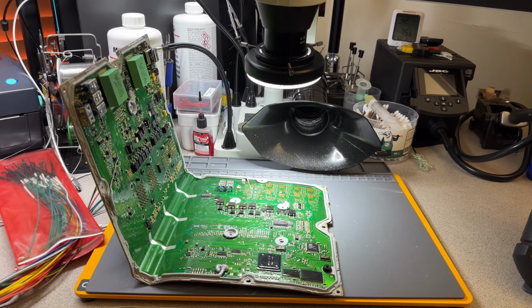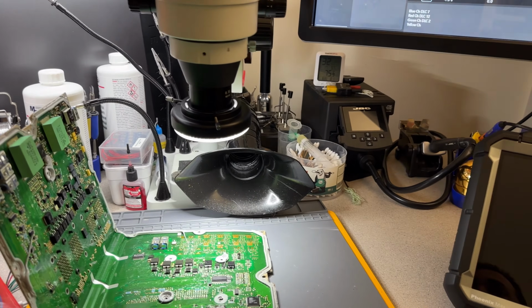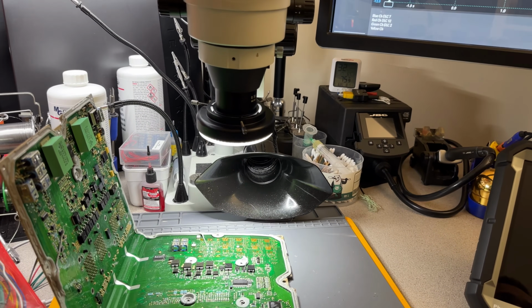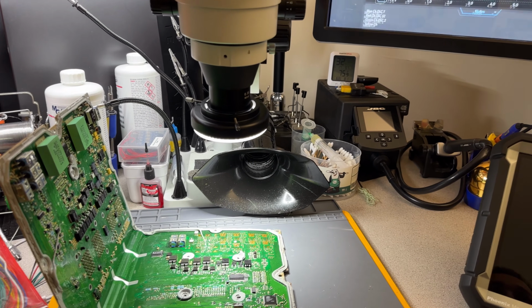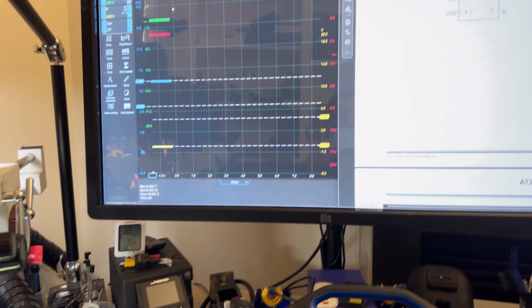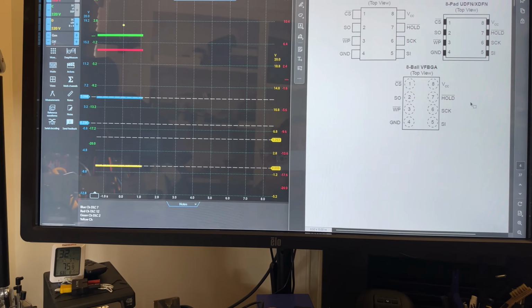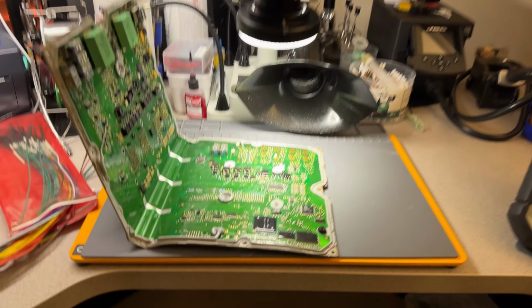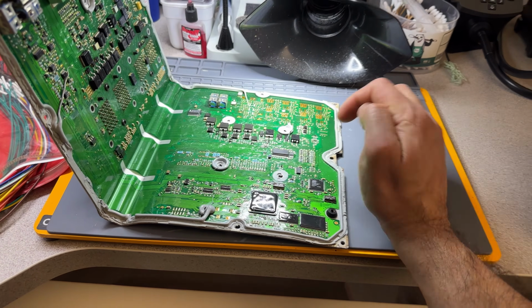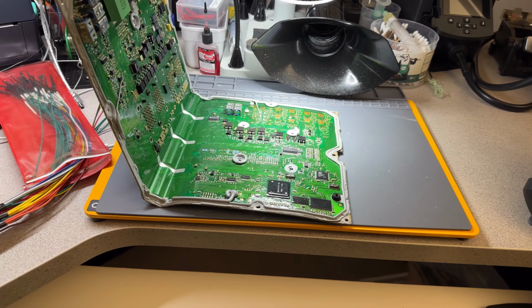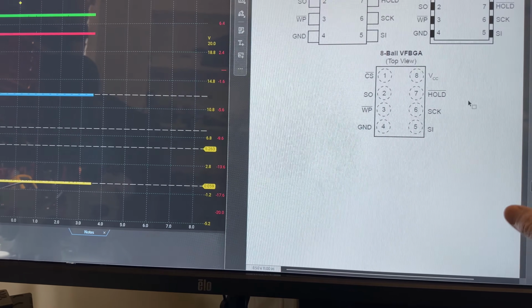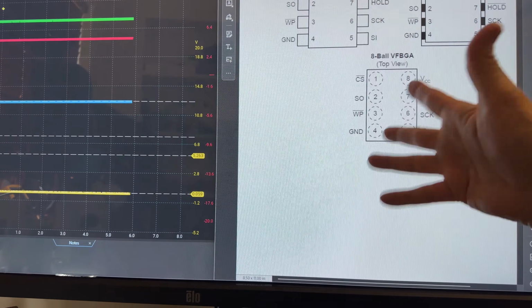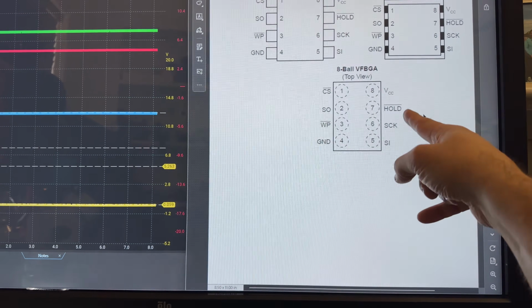So what I also gathered, and this is what I know, is that the microprocessor is dead. Let me just show you. So I'm going to put this in here and put this in here. This is the EEPROM. Right here, next to this IC, we have an EEPROM that is in charge of actually activating the communication. The main things this needs to have are the ground and the power, right? The five volt reference and the ground.